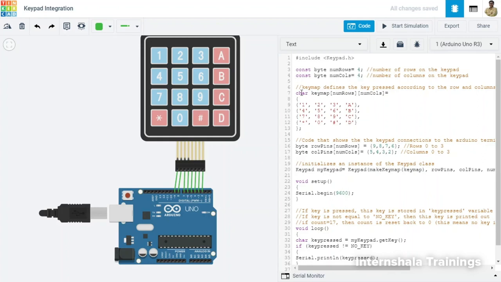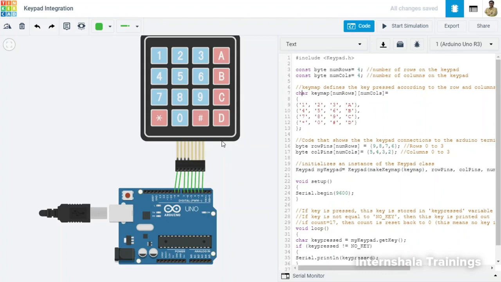Now I define a character array, which is a matrix of size 4x4, and here I define these characters. Remember, this keypad is sending binary data, 8-bit binary input.